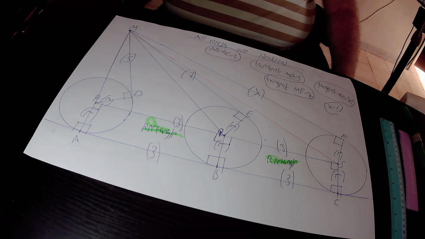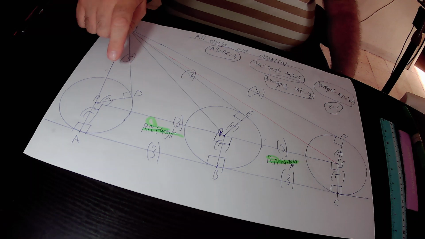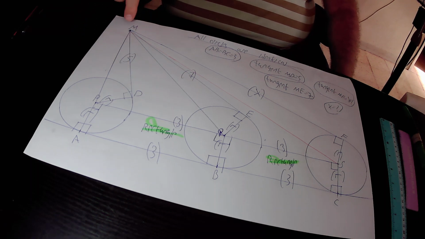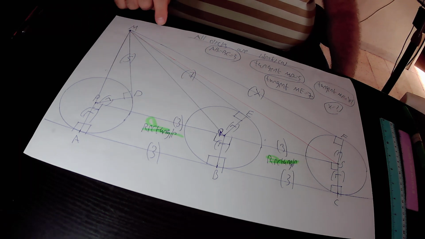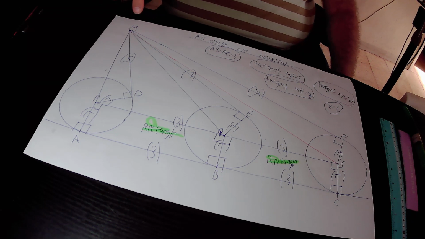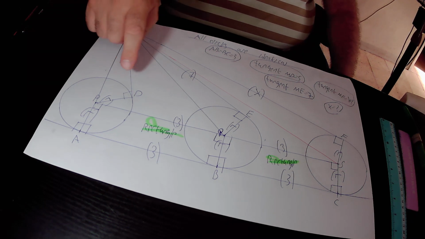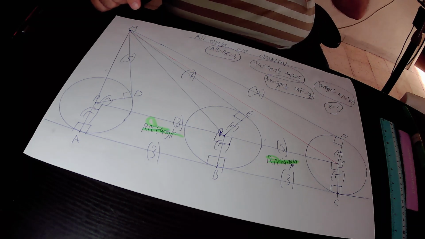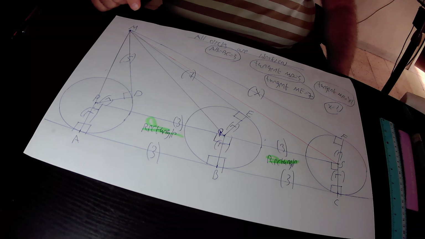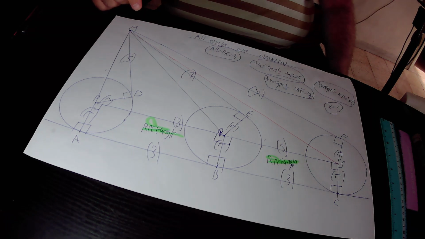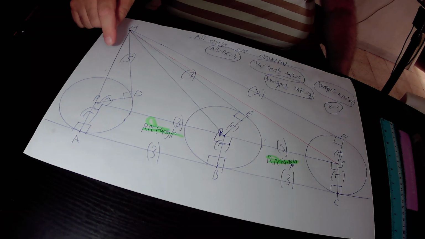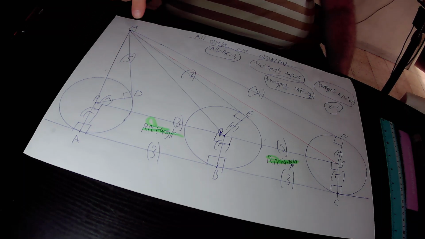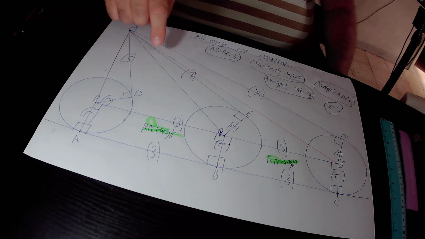In the next step, we join points M and P together by a straight line. By joining points M and P, we get the right angle triangle MPD. So in the next step, we implement the Pythagoras theorem on this right triangle MPD. According to the Pythagoras theorem in any right triangle, the square of the hypotenuse equals the sum of the squares of the perpendiculars. The hypotenuse in this right triangle MPD is MP, therefore the square of the hypotenuse is MP square, and it is equal to PD square plus MD square.